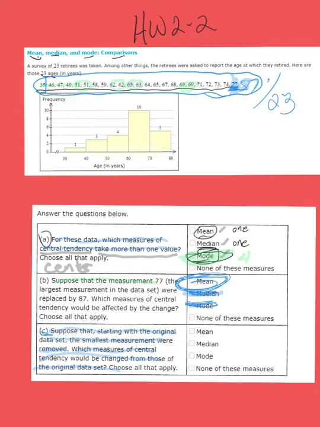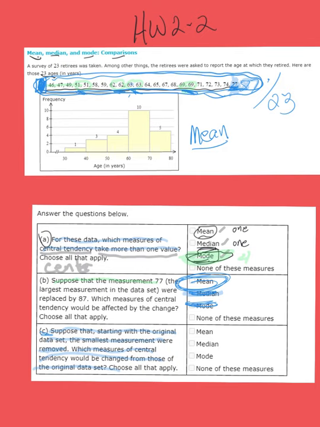All right, so they're saying take the smallest measurement out. So we're taking 35 out of it. So that number's not there anymore. Did that impact our mode any? These were modes and these were modes, those were my modes right there, the ones that occurred more than once. So those were not impacted any. But definitely the mean is going to be impacted because now when I add up these numbers, I won't have as much. I'll say that the mean would be impacted.